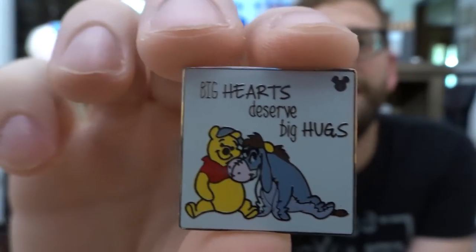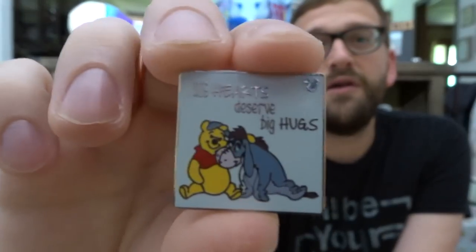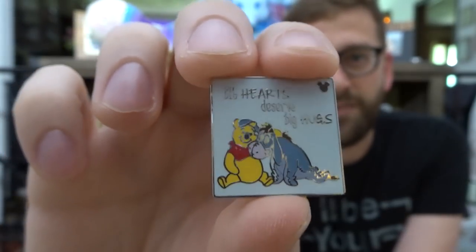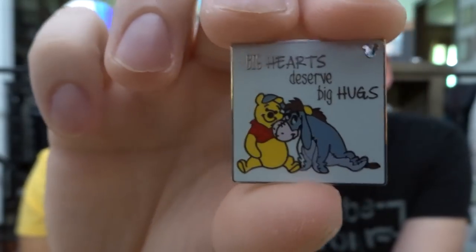Next is Serenity, which is represented by violet. This took me a hot minute to think about — this one was hard, and it's gonna get a little deep. It's Eeyore and Pooh — it says 'Big hearts deserve big hugs.' I went with this because to me, Serenity is being accepted for who you are and being in a safe place, knowing everyone around you loves you. Eeyore, to anyone on the outside, is just a donkey that complains and is always kind of blue. But everybody still accepts Eeyore for who he is and loves him no matter what, and invites him on all the adventures. The Hundred Acre Wood is a community that really accepts him, and I think that's perfect for Serenity.